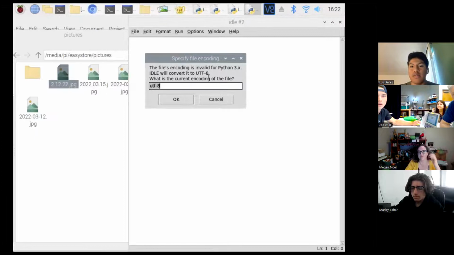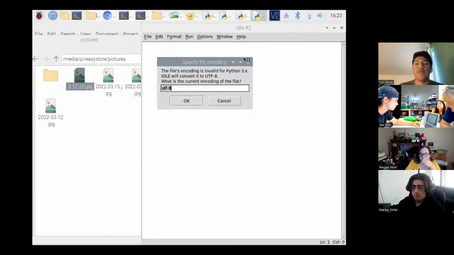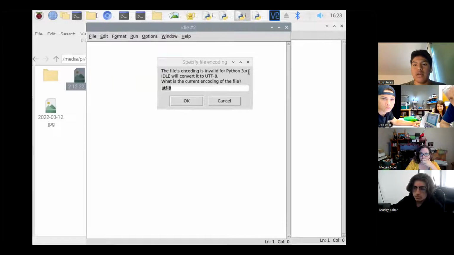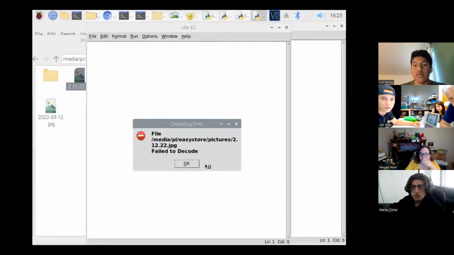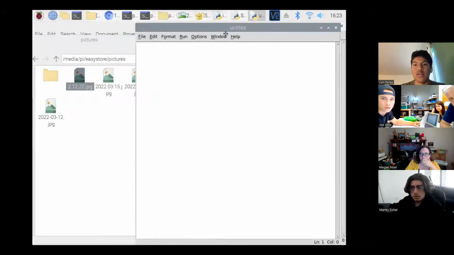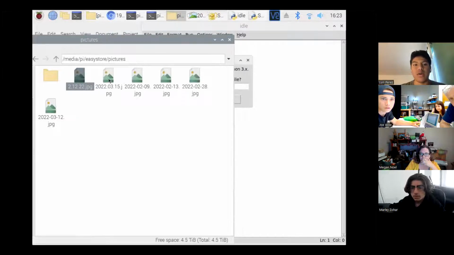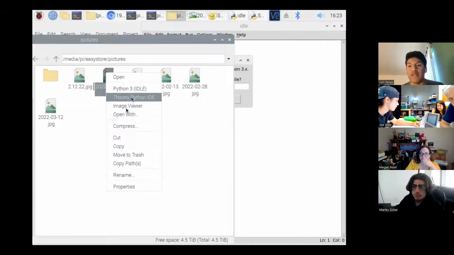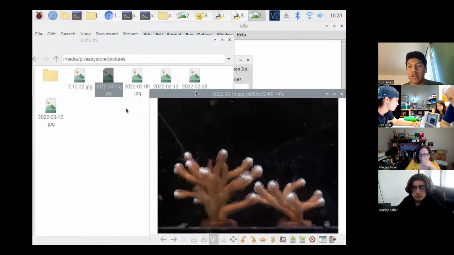Let me share my screen. Hang on, I'm trying to open the file really quick. How come I'm getting this? Yeah. You have to use the fingers to click it. You have to open it with image viewer. Otherwise, it'll just be the straight file path. So you just go here, and then image viewer. Because if you open it automatically, it just shows you the file path. It doesn't give you the image.